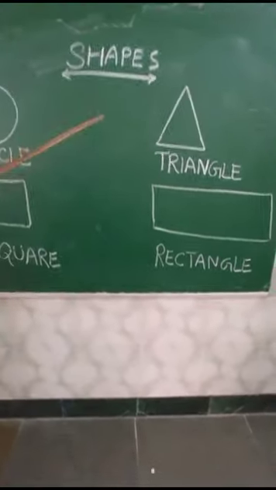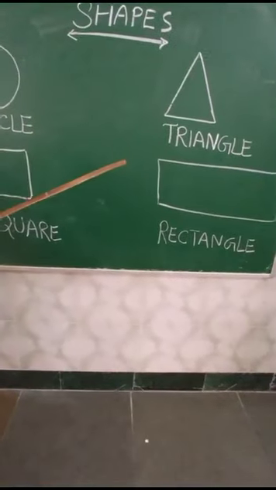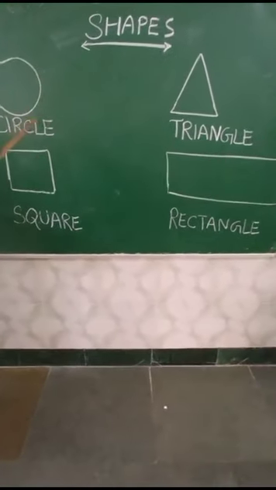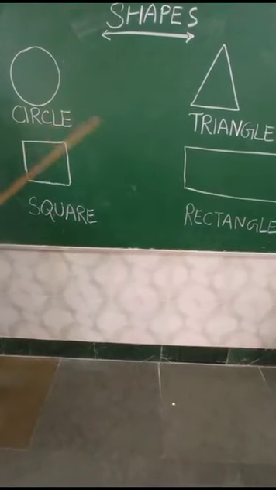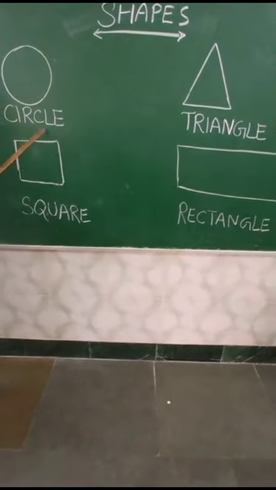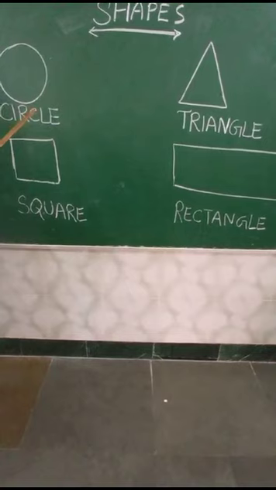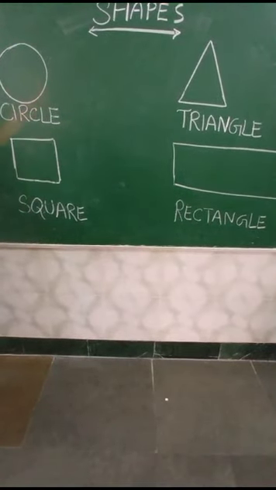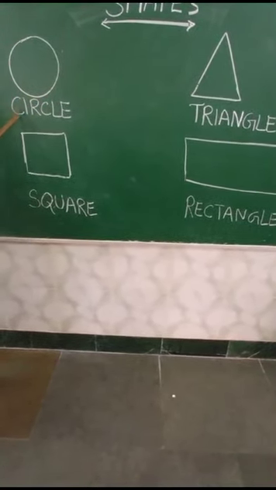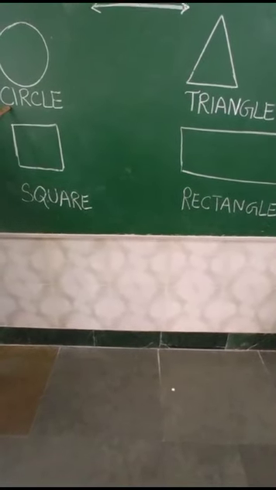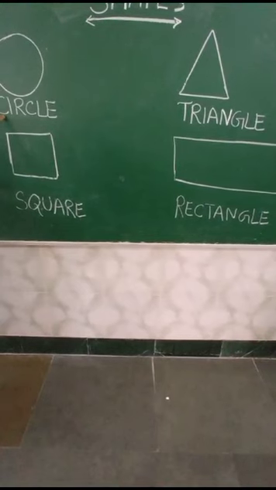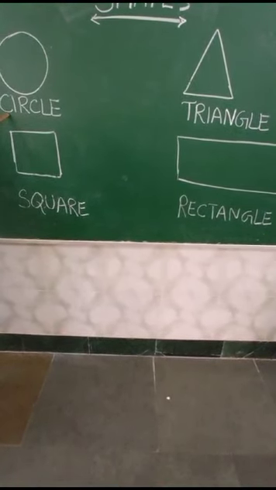So children, as you can see all these four shapes on your board, you will do the same in your math copy also. You will draw all these four shapes and you will write these spellings under the shapes. And then you will repeat this. You will put your finger on these letters and you will learn the spelling 10 times. So this is your work for today. Do well and stay safe.